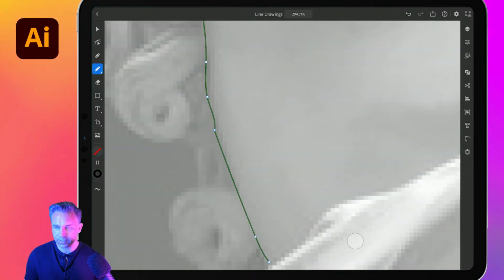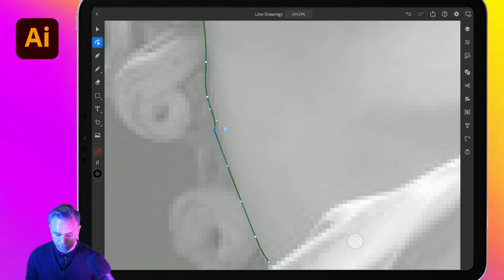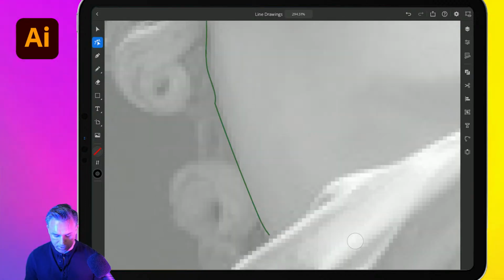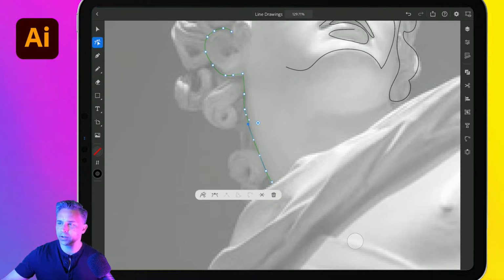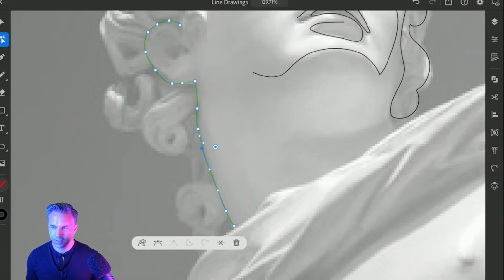Hello, everyone. Alexander. As you can see, you get some weird points in here, right? We can select our direct selection tool. Click on that direct selection tool, and you get this lovely little, let me zoom in a little bit. So I'm still in Illustrator on the iPad, okay? Just magnifying this some, and I can remove points right in here without destroying the curve. So let's do that. Let's remove this one. Let's take this one here.